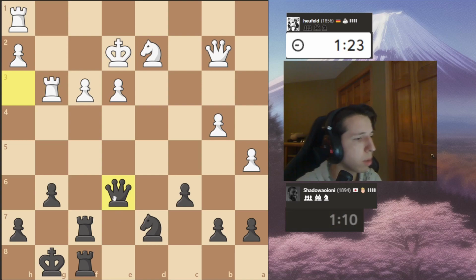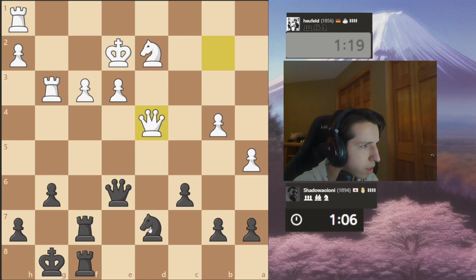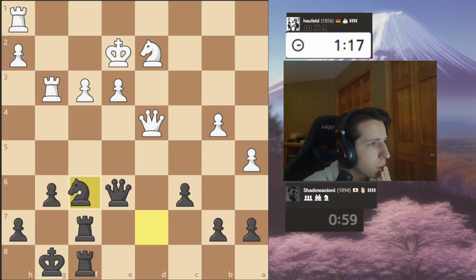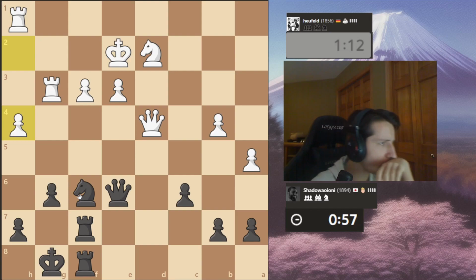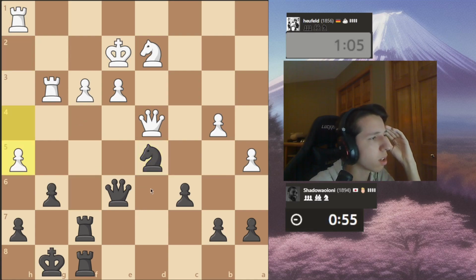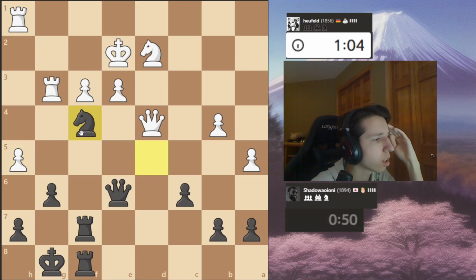Okay, look at the e-pawn now. I admit I made a bit of mistakes there. What am I doing? Let's play knight here. Maybe try and put it onto d5. Am I really worried about that? Threatening this, I guess. So if he pushes, I can just take. Wait. Okay, let's give a check.